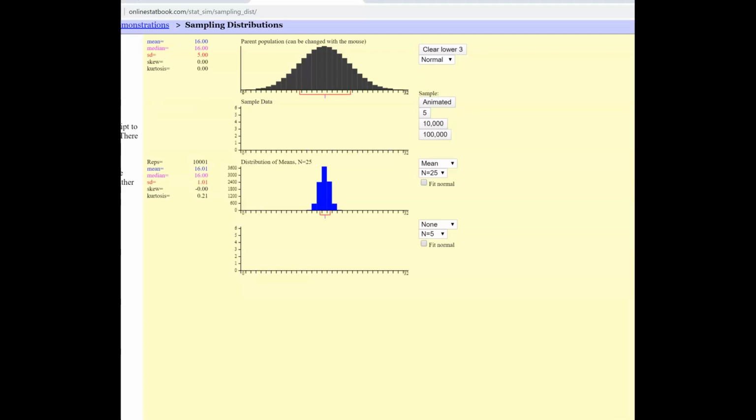The only thing that's different is that now the standard deviation got much smaller. You can see that the mean stays the same. It's always centered in the middle, but the standard deviation got skinnier. And actually this should make sense, because you're getting closer and closer to the true value, if you think about it that way.